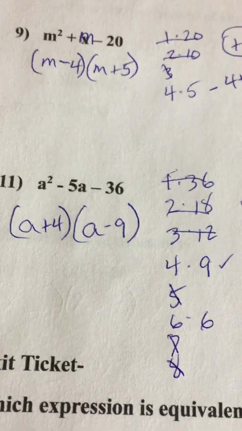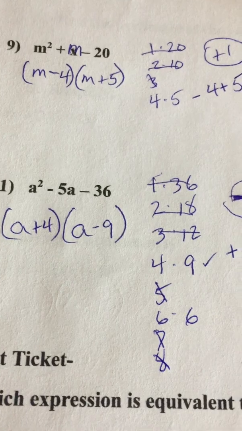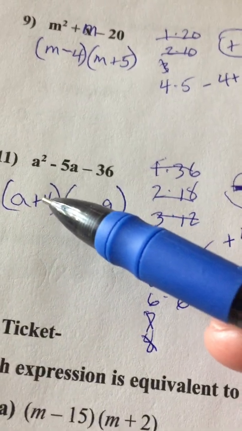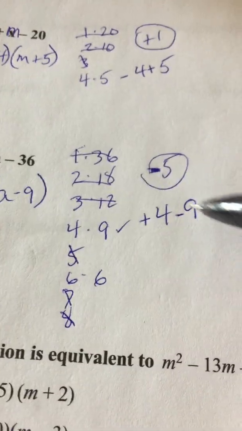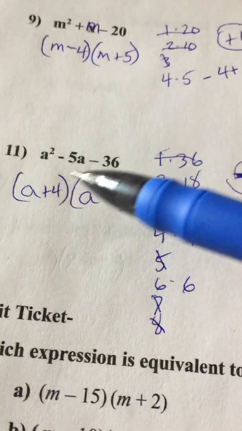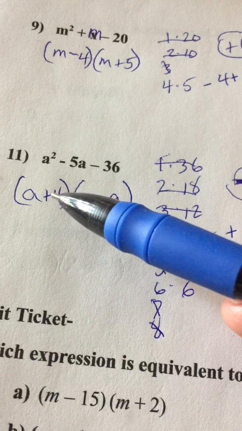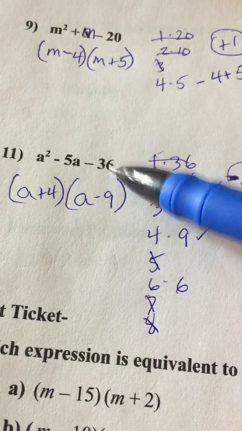Now, as a final thing, just because I know today they're all factorable, but I always double check at the very end. I multiply this positive 4 times a negative 9, make sure I do get a negative 36. So just like here we check this piece in the calculator, you should always get in the habit now starting to check this too. 4 times negative 9, make sure you get the negative 36.